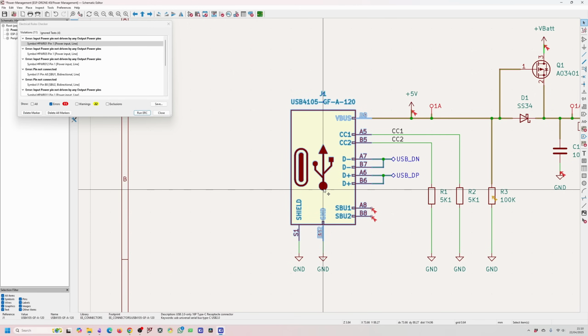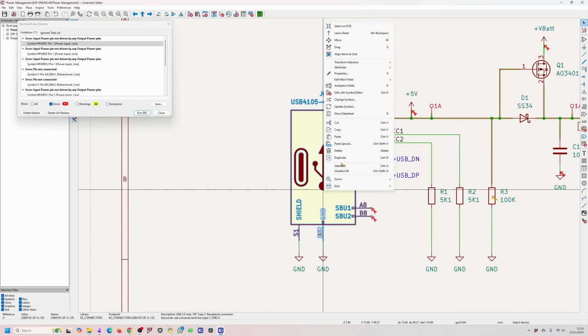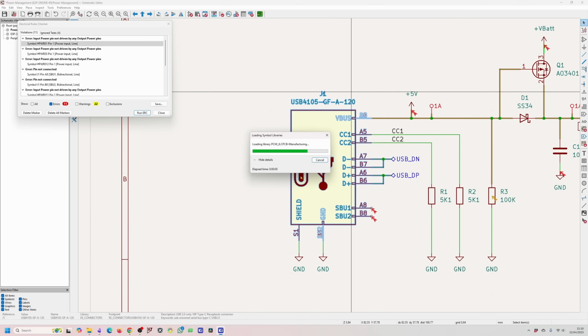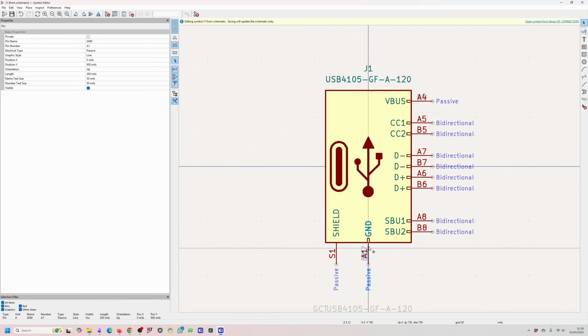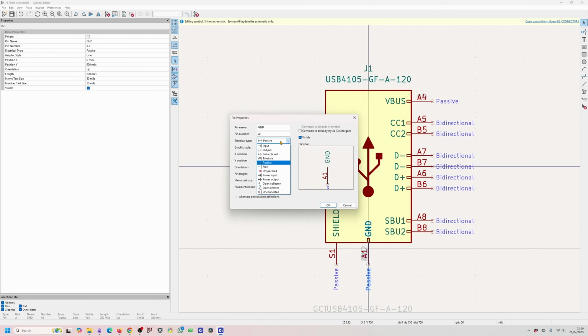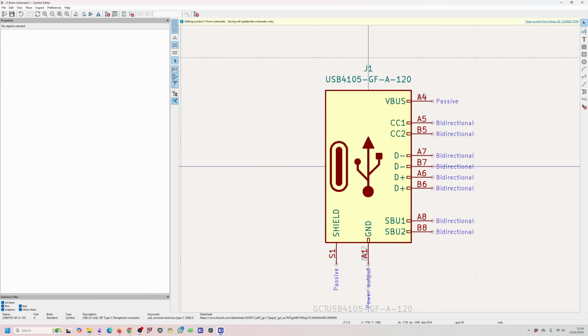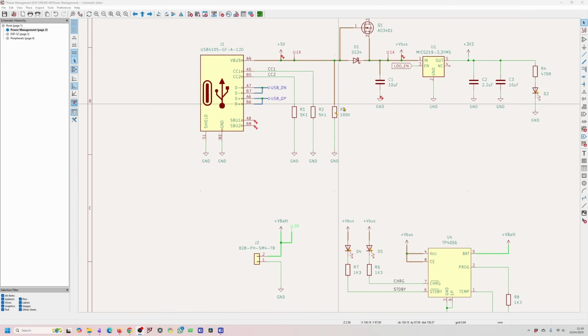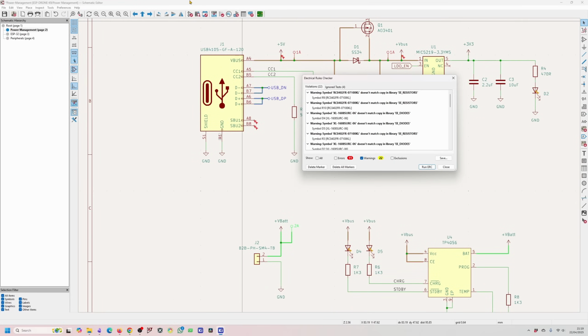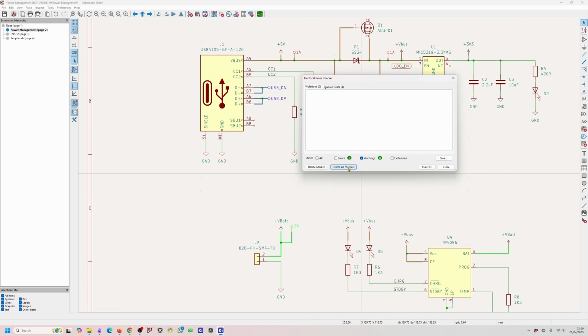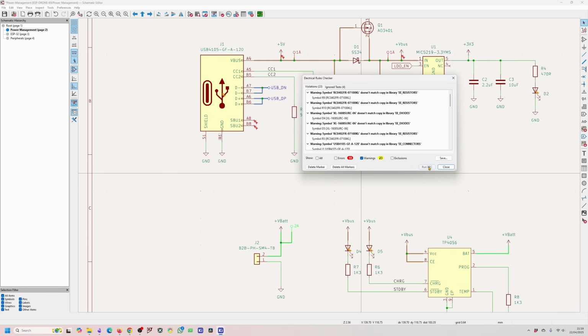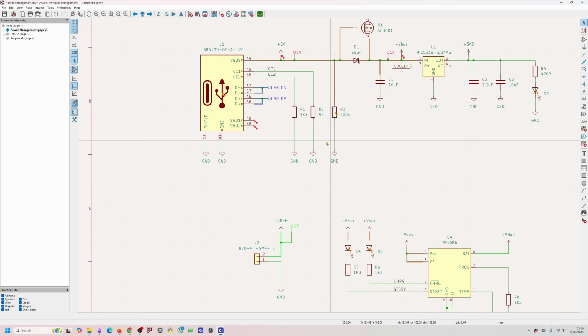So to show you how you would do that, let's say we go into here, we edit the symbol. So in the symbol, you can see that the ground pin has a passive electrical type. Now you can change that to a power output, save that. And if I go back to my schematic, go back to my ERC rule checker and delete all the markers and run the ERC check again, you can see that the ERC errors on the ground have disappeared.